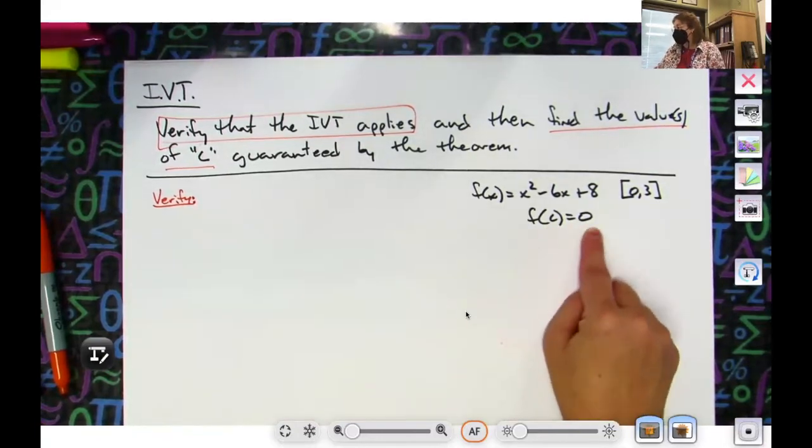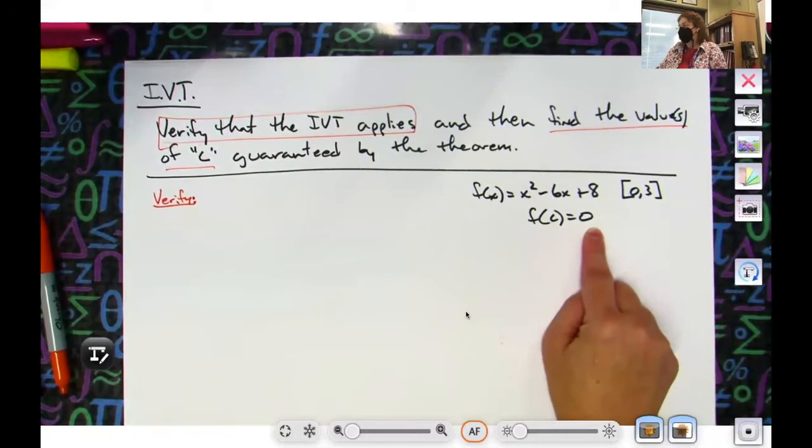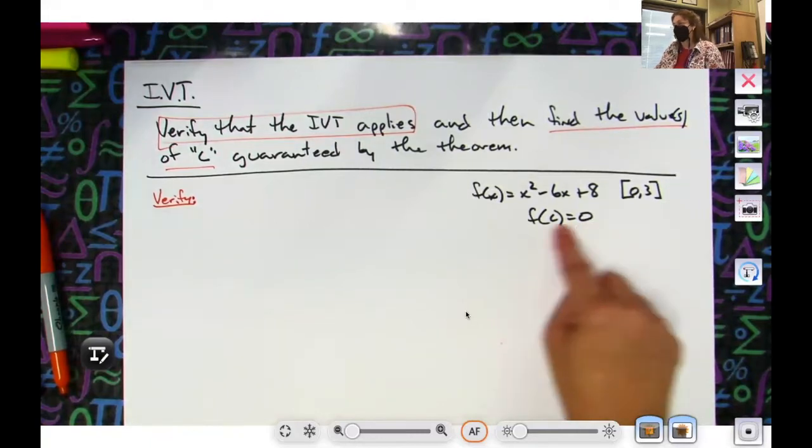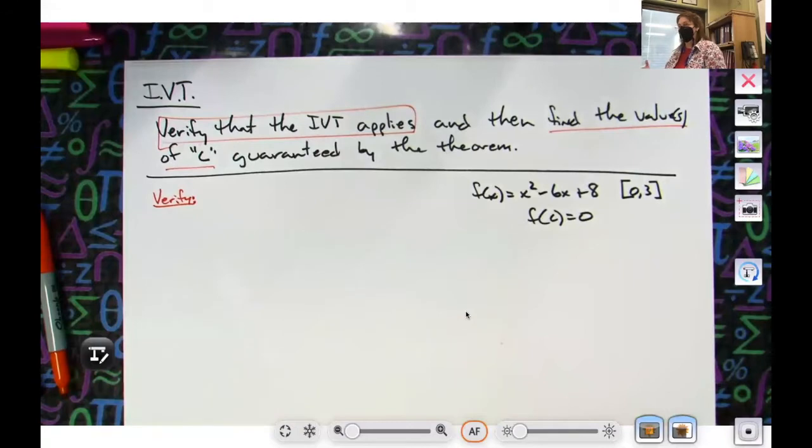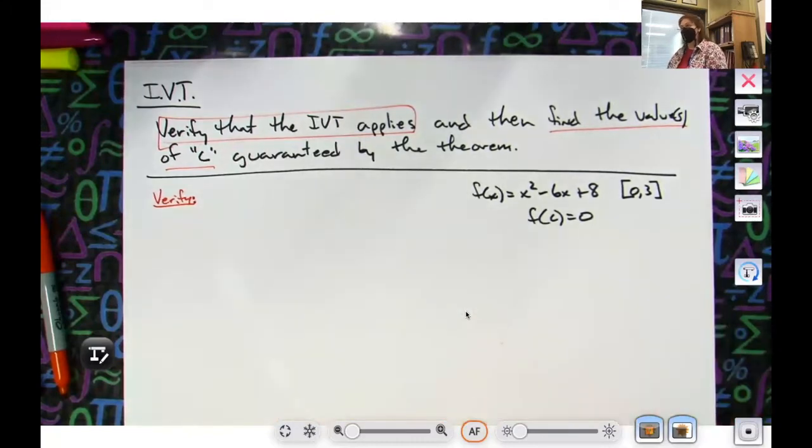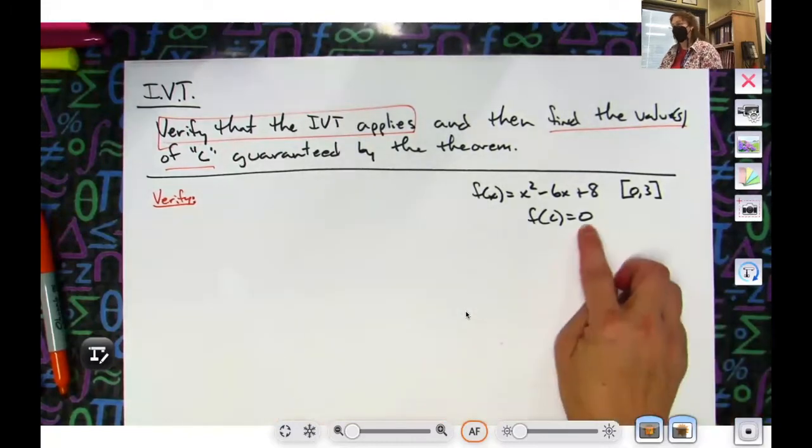Now let's stop and think about that for a minute. I'm trying to find values of C for which f(C) equals zero. So I'm trying to find the values of the function where the function crosses the x-axis, because I'm setting it equal to zero. What value can I plug in for x or C that's going to tell me what that number is? Does this have to always be a zero? No, I could put a different number there.